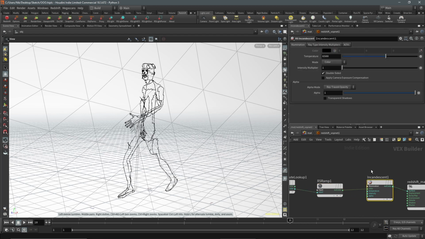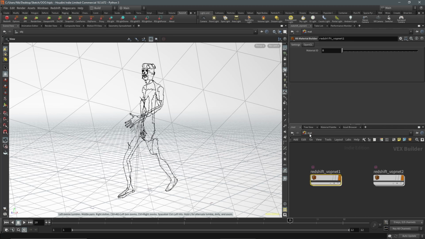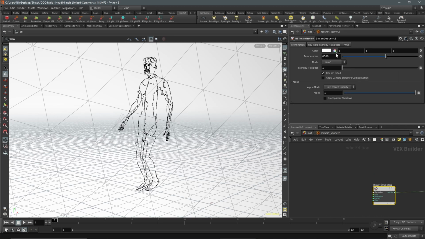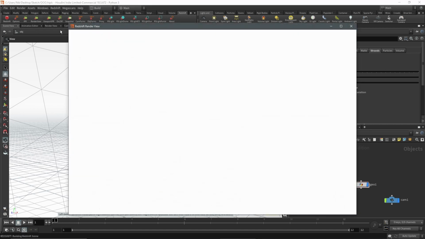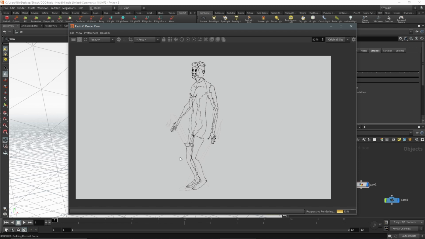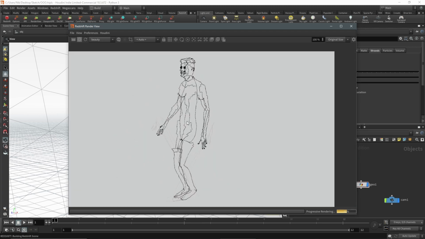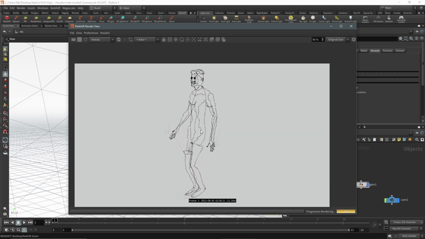And so with the incandescent, it's just like a constant shader. It doesn't have any lighting information, as in it doesn't receive, it's not like diffuse or specular or anything like that. It's just a constant color. And then that's all I did for that bit. Yeah, so you can have the background just completely white or do whatever you want with it, really. And when I do that, you'll end up with this kind of look and the animation that I showed in the very beginning, which I will show again right now.